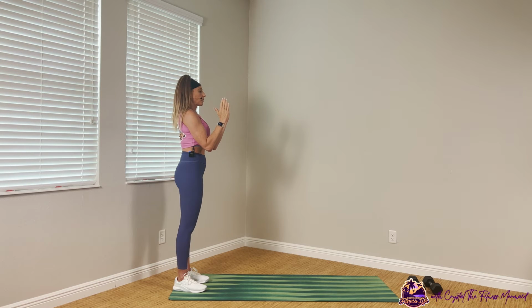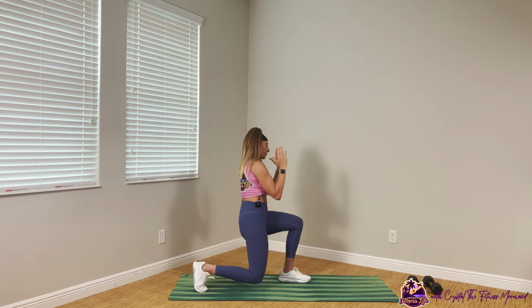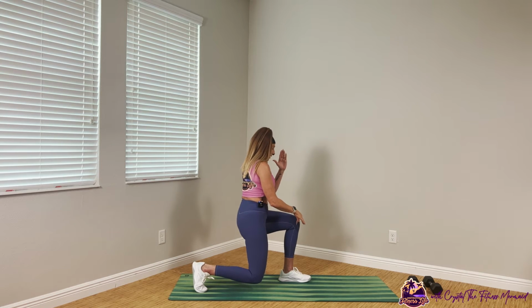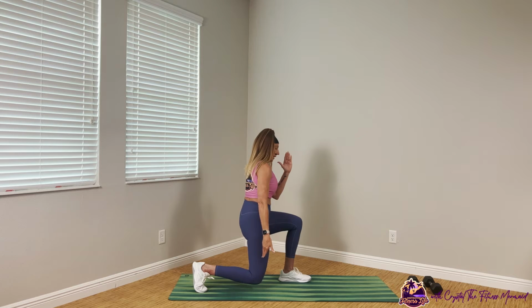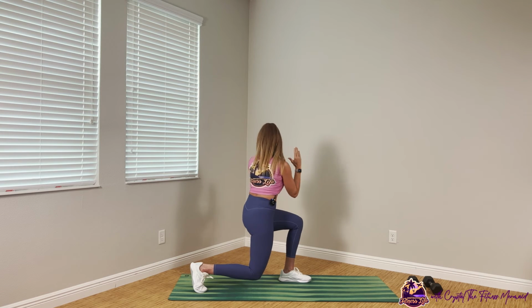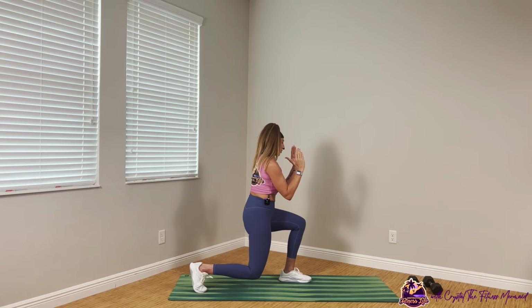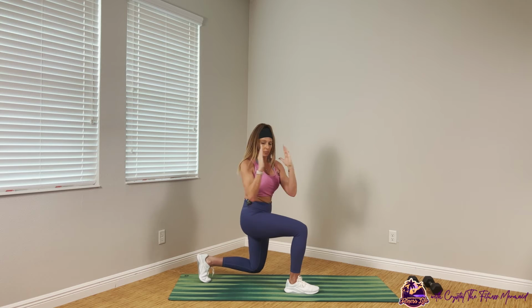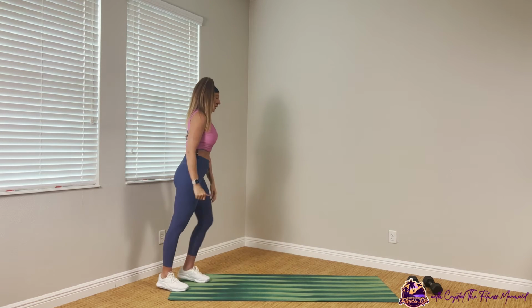From here, we're going to take a big step forward, aiming for 90 degrees in the legs. So the front foot, the ankle is directly under our knee, and in the back leg, our knee is directly under our hip. Spine is long and strong, chest up, and then we're going to rotate over and across our front leg, return back to the center, push out of our front heel, and return to our starting position, and then simply repeat on our other side.